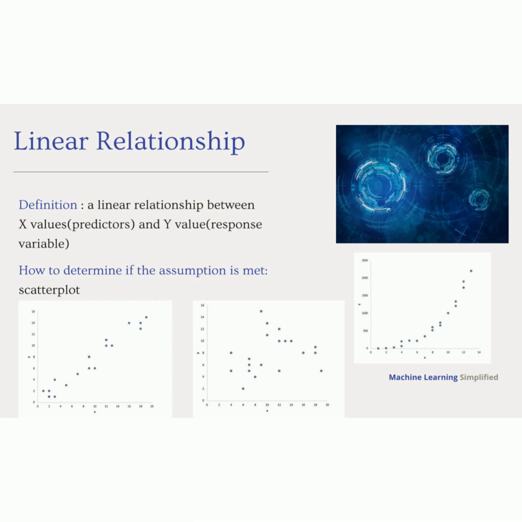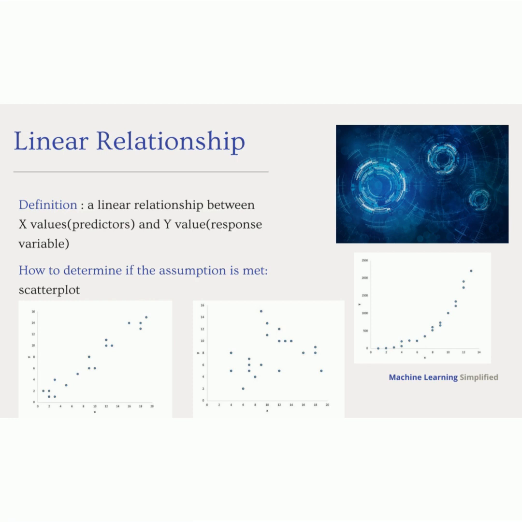How we can determine if this assumption is met? Scatter plot. The easiest way to detect if this assumption is met is to create a scatter plot of x versus y. This method allows us to see visually if there is a linear relationship between the two variables, and if it looks like the points in the plot could fall along a straight line, then there exists some type of linear relationship between the two variables, and we can say this assumption is met.